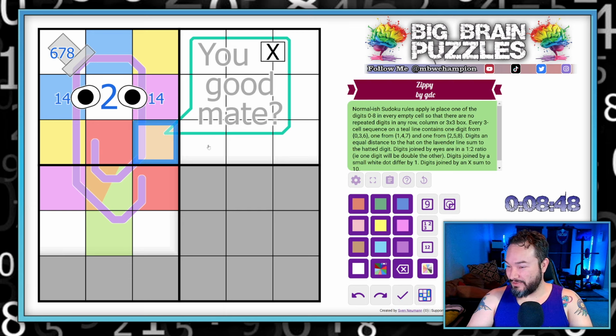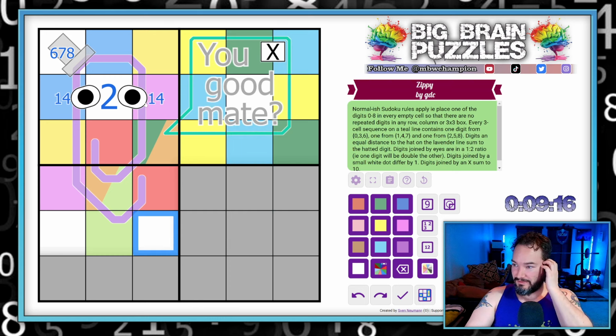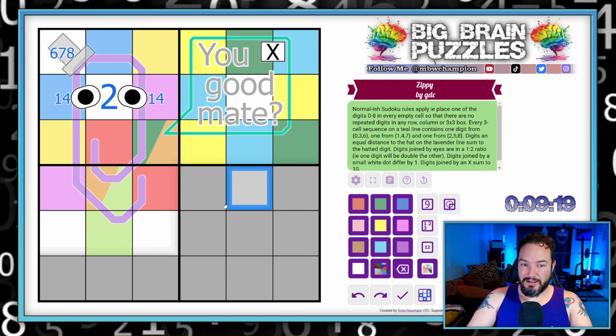Let's do some cool colors. All right. So every sequence is going to have one of those colors. Okay, so I'm going to do green. So every sequence, green. Yep. And so let's do yellow, and then let's do, I don't know, this blue right here. All right. There's a lot of colors going on. Sorry about this, I made it super colorful. Zippy likes it. All right. So you good, mate? All right.